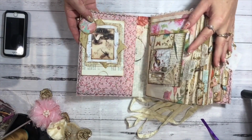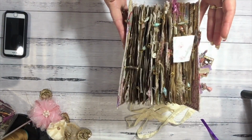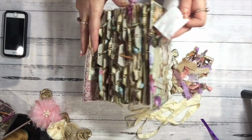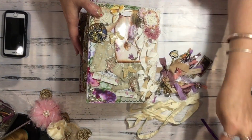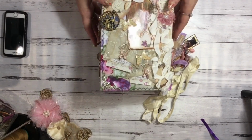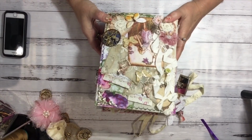So that's it, everybody. That's the last piece of this shown, and I have collected a piece from my scrap bin. And yeah, so Gail, I hope you like it.